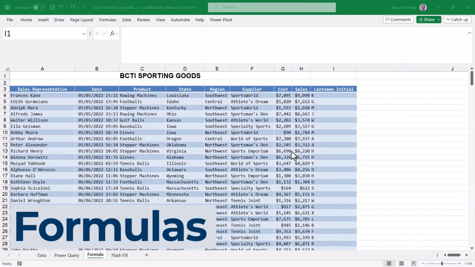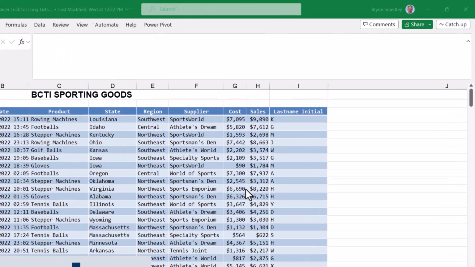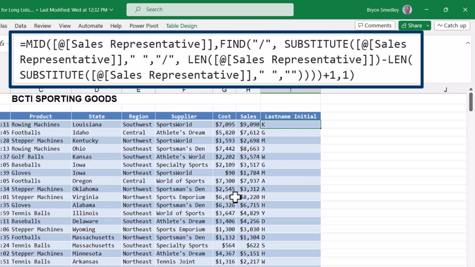If your list changes, either in content or in size, it might be worth writing a formula to extract the first letter from the last name. Because formulas are persistent in the table, if new rows are added, the formula will extend. If the data changes, the column will update with the new initial. The formula for just such an operation is here.